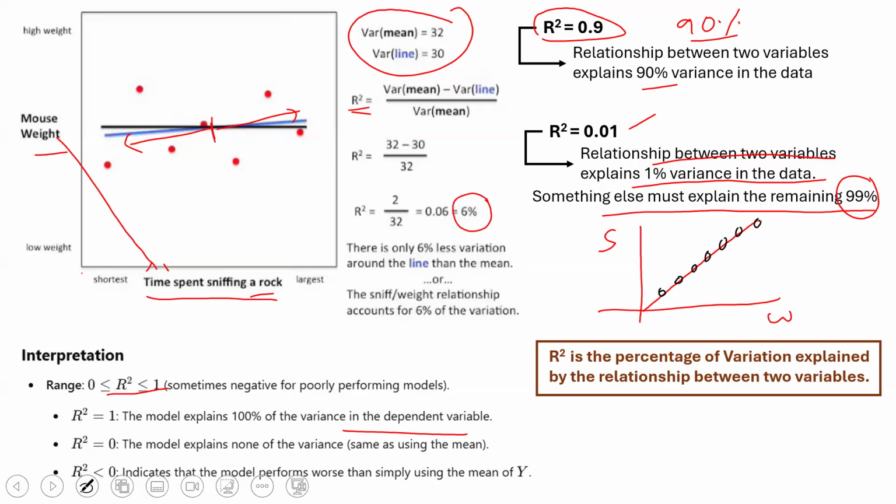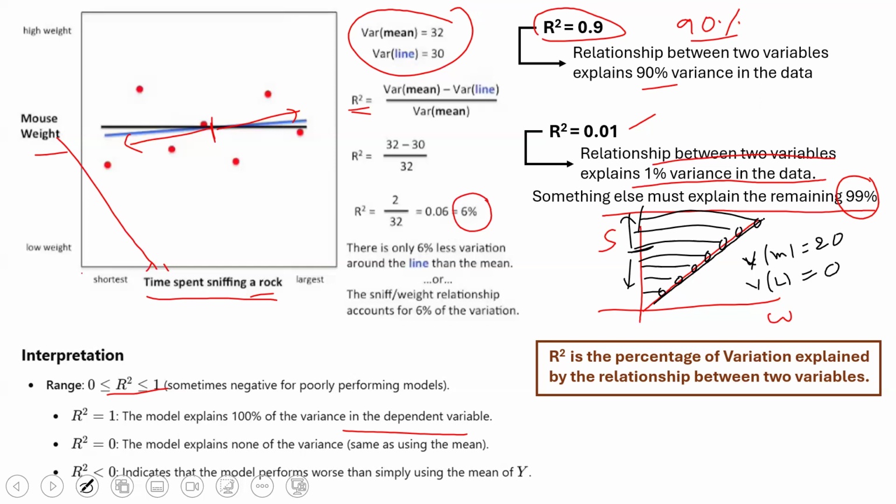That means variation around the mean would be very high, and variation along the line will be 0. If you look at this, let's suppose you take all these points onto this axis and calculate the variance around the mean. Let's say variance around the mean is equal to some 20, but variance along the line is equal to 0, right? Because every point lies on this line.